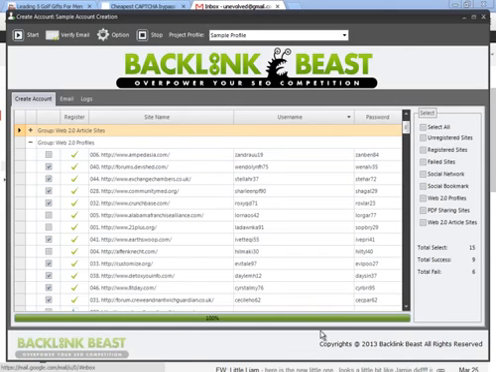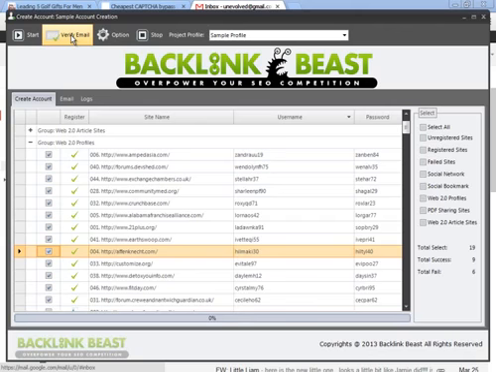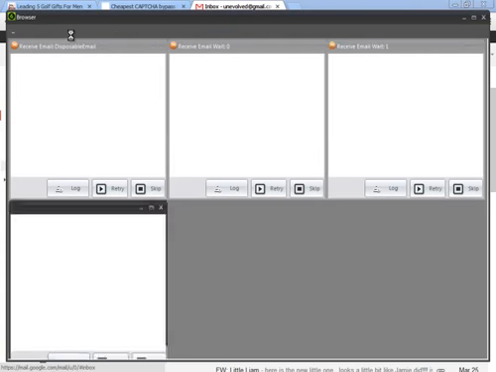So as you can see, I went through the process. I've submitted the Web 2.0 profile sites. I have accounts created. Now I can move on to the next step, which is again verifying my email. So once I have these set up, I go through, make sure I have all the ones that I've just set up created, and then I'm going to verify email. This also takes a couple of minutes, so go ahead, click it, set it, forget it, let it run. Once you come back, you'll be ready to roll.